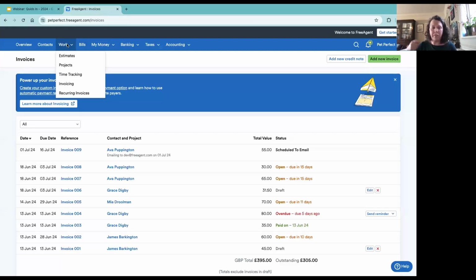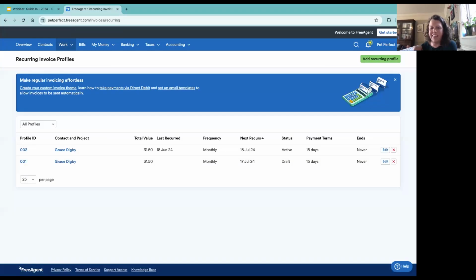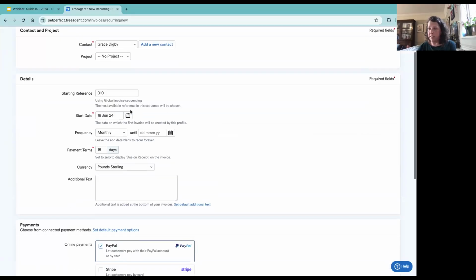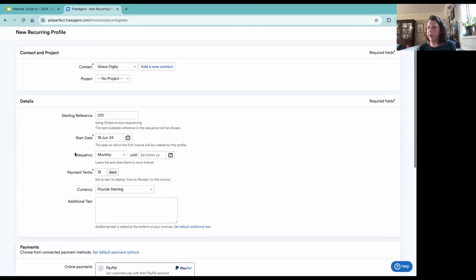Because we've gone through invoices in detail, this is very similar. You should notice that once you get the hang of the patterns of things, we try and lean into that so that new features are easy to pick up. So the recurring invoice profile screen is very similar to the invoices one, and you can create a new profile here. The only main difference here, I think, is that we've got this frequency tag set in. So you can say, I want to send an invoice every week, every 4 weeks, every month, etc.